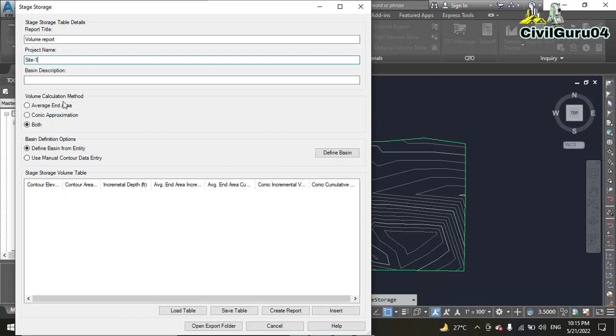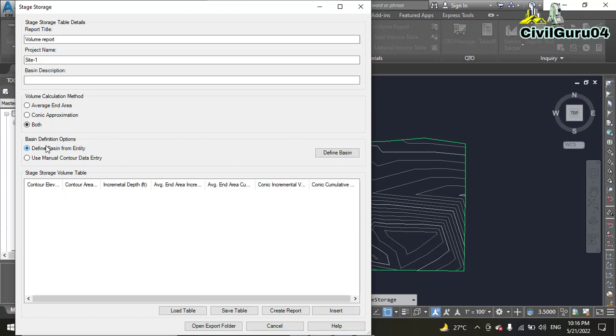So volume calculation method, you can see here we have two methods, average and conic approximation. If you are a civil engineer or associate engineer, then you know what the average area and the conic approximation are. You can select any one, but if you want good results, I recommend that you use both of them.